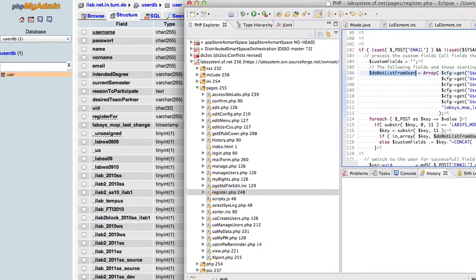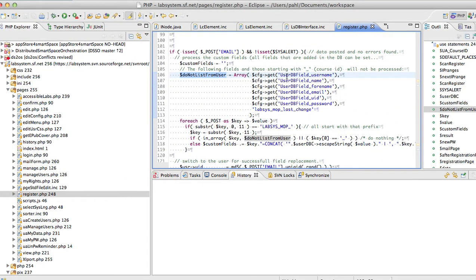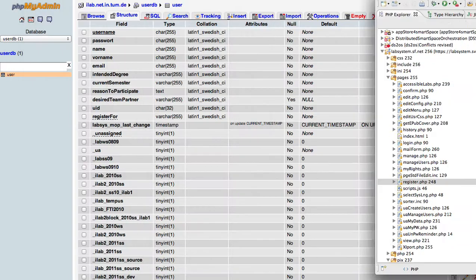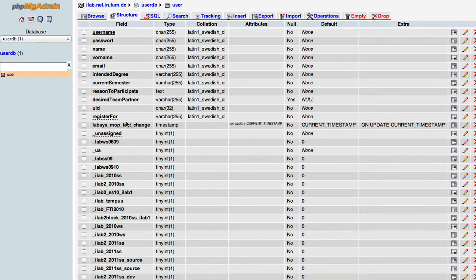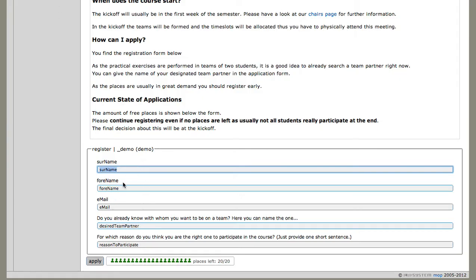I'll quickly show you the code here. Some fields are excluded here, in the register PHP script. If you want to exclude other fields, you could do it here. Usually you will not want to exclude other fields, but if you want to add other fields, you can just add a field here, and then this field will also be queried. If I want to have some fancy text field or something else, I would just put it in here, and where you put it, so the order, is also where it will be queried. So this is exactly taking the fields from the database.